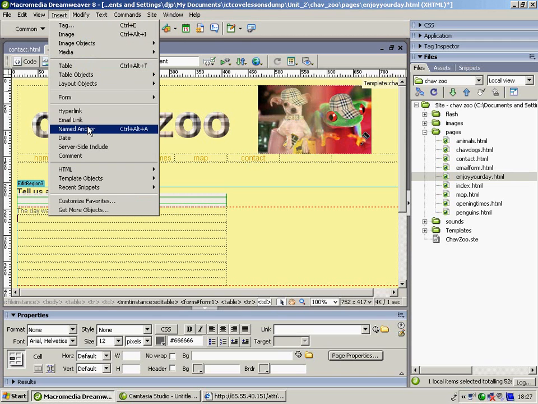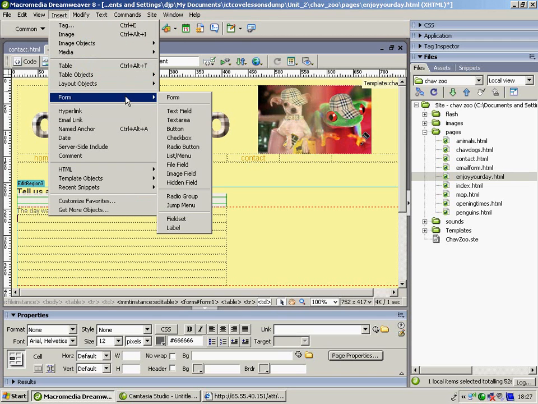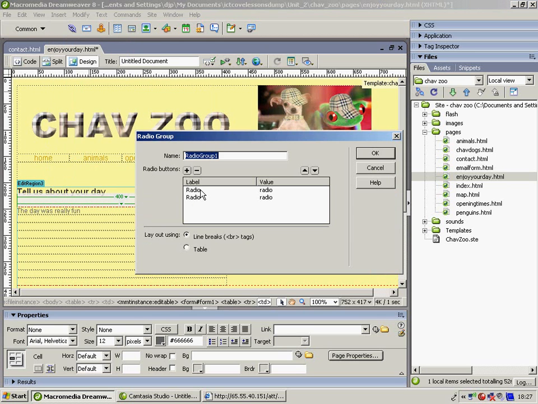I'm going to use what they call radio buttons, like little circles, and you think it's going to be there, but no. Let's move on to radio group, and we're going to come in here and I'm going to put label, and I'm going to put here strongly agree, and then agree.